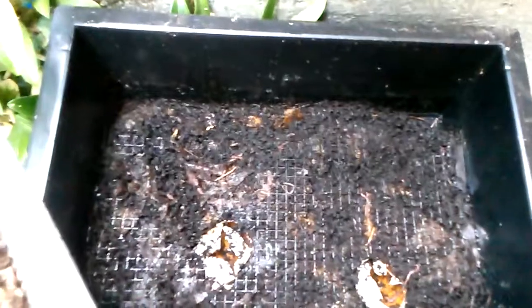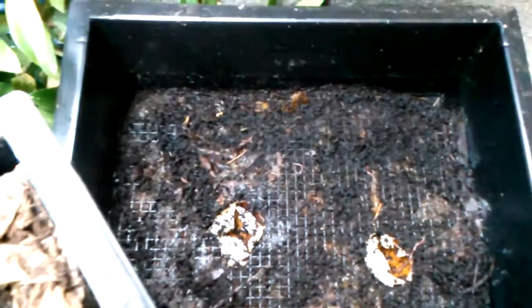Wanted to do a worm bin update. If you can tell, this is where I had all the watermelon, and now it looks like dark soil. So I'm probably going to switch this tray out, put in some more coffee grounds, and then put in a little bit more food.